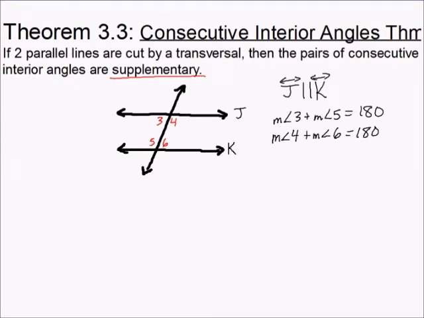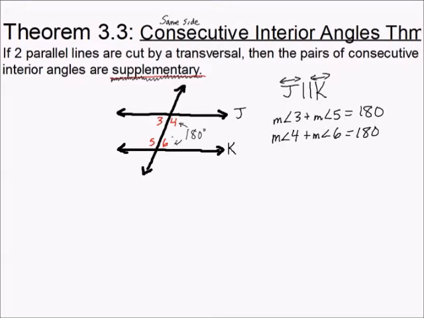So when we talk about theorem 3.3, consecutive interior angles, you notice I have this underlined. We are not talking about congruent when we talk about consecutive. Consecutive means same side. If you need to write that down, write that down. So 4 and 6 are on the same side, 3 and 5 on the same side. And when these lines are parallel, then 4 and 6 are going to equal 180 degrees.